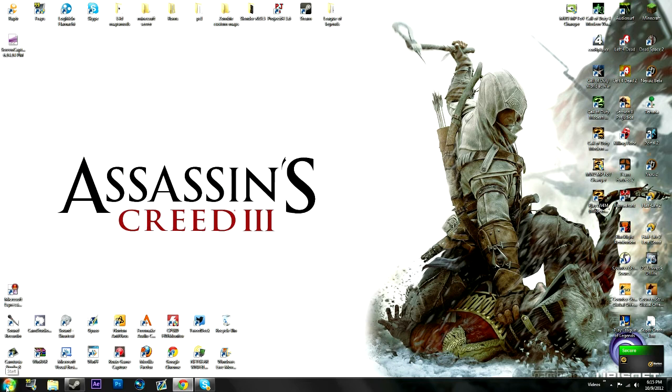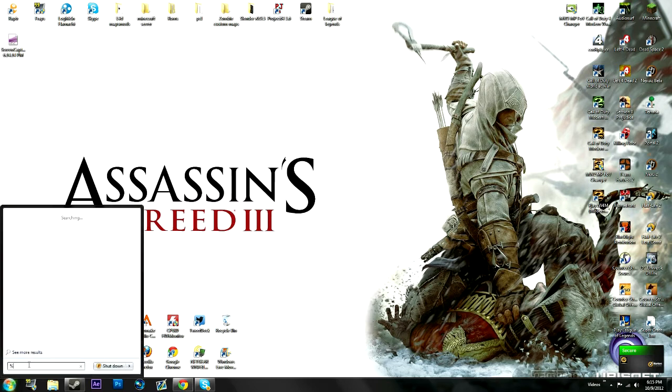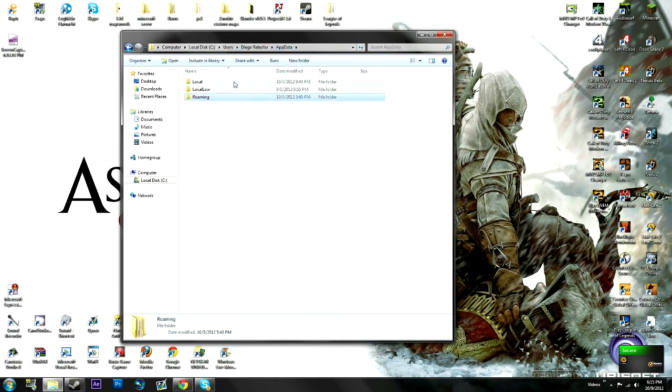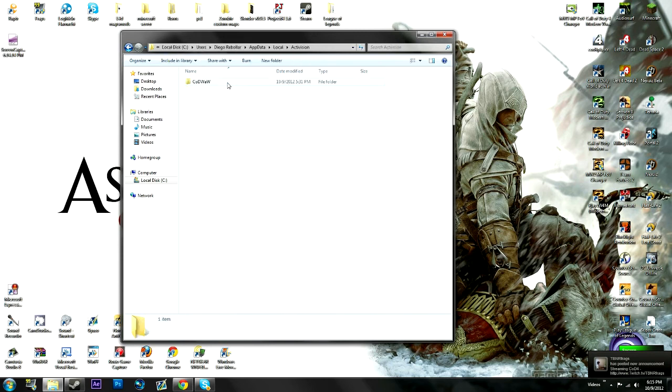You go to your start menu. You type in %appdata%. After you type in %appdata%, there will be a Roaming folder right above, in the search results. Or you can click enter on it, and it will take you to that window. Now, if you played Minecraft before, you probably have seen that screen. That is the screen you get to install mods, but you don't want to go there. You want to go one before to AppData, as you can see on my screen. Then go to Local, then go to Activision, and then finally CODWAW, which stands for Call of Duty: World at War, obviously.